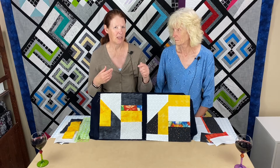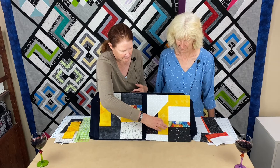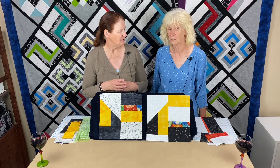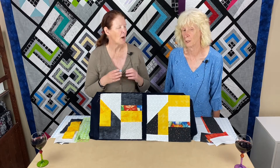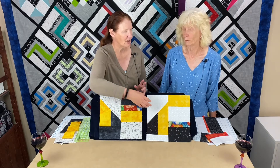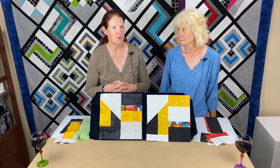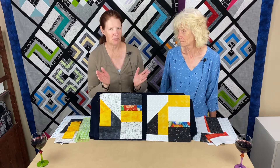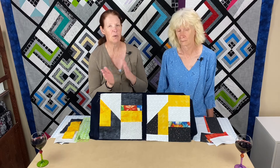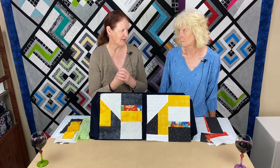So if you only want to do one block, follow the fabric requirements and piece sizes more closely from those instructions. We'll have a little bit of waste at the ends of these column pieces. Parts of it are essentially the same — the majority of it. It really only has to do with making this subsection, and we are going to make two of those today. Not two complete whole blocks, but you'll have two parts to make two blocks.